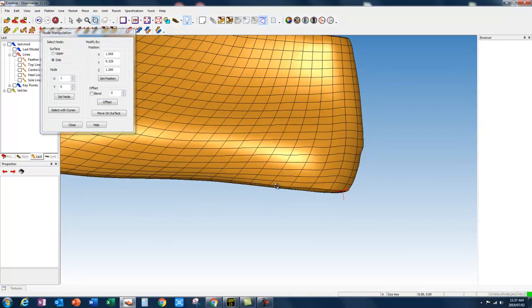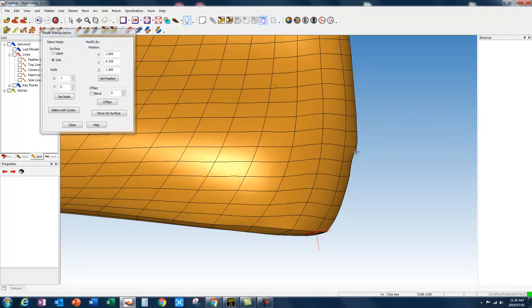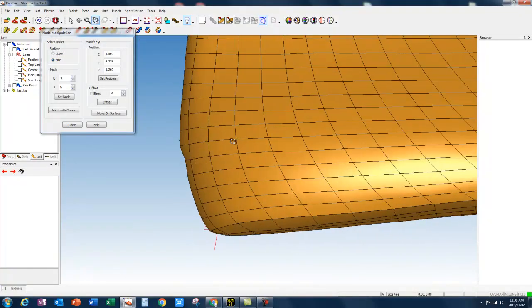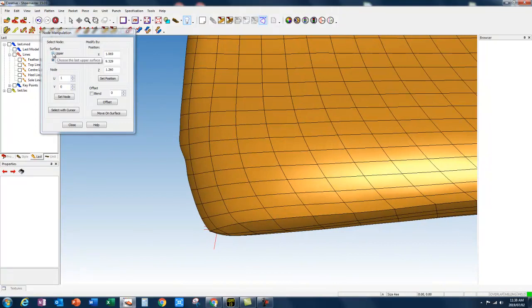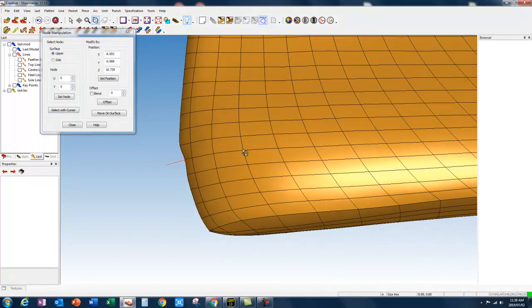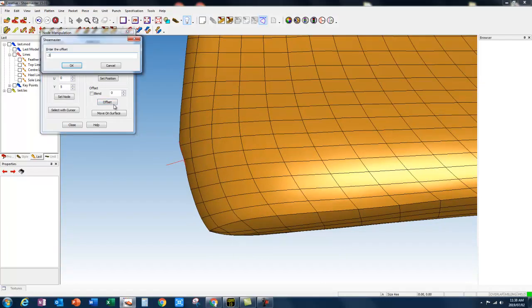You can also see here, I've got something funny going on, a little bit of a bump there. This one will be on the upper. So I change from the sole to the upper. Select the node with the cursor. It's going to be that one there. And if I offset this by 0.2 of a millimeter, again, 0.3.